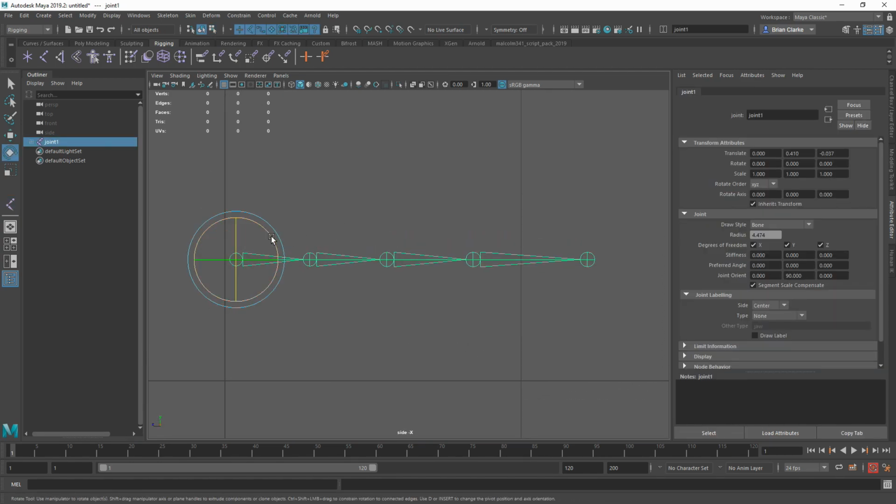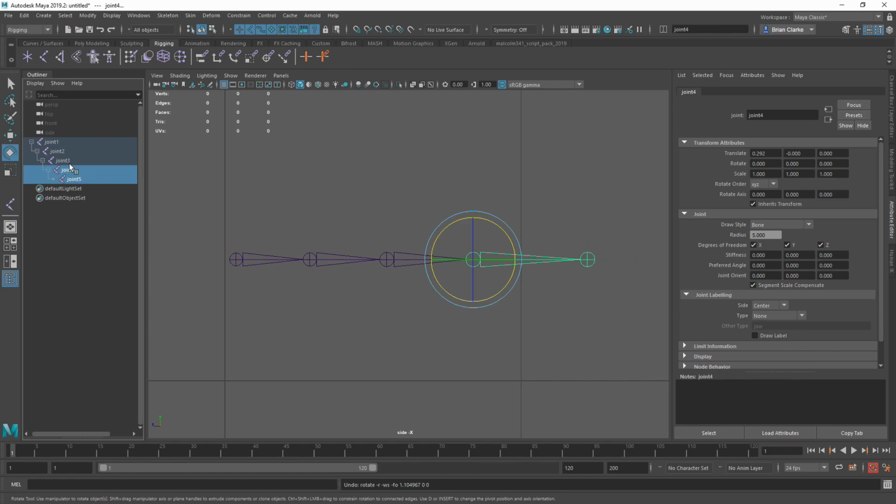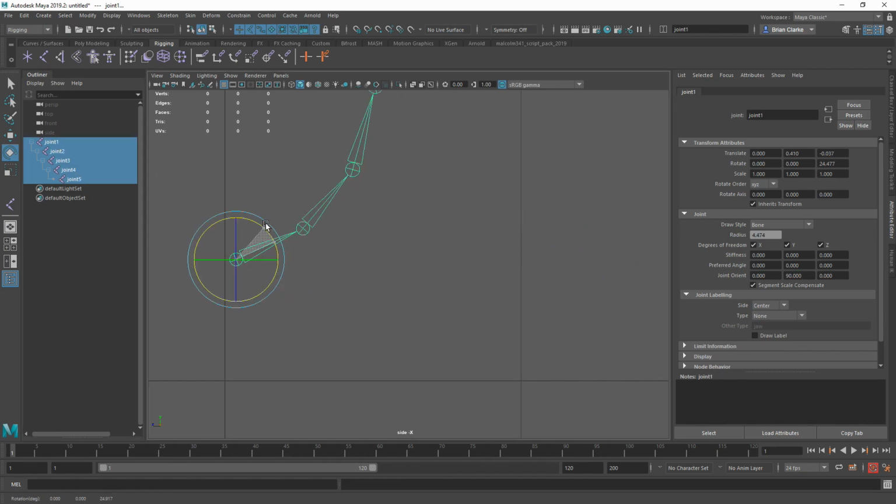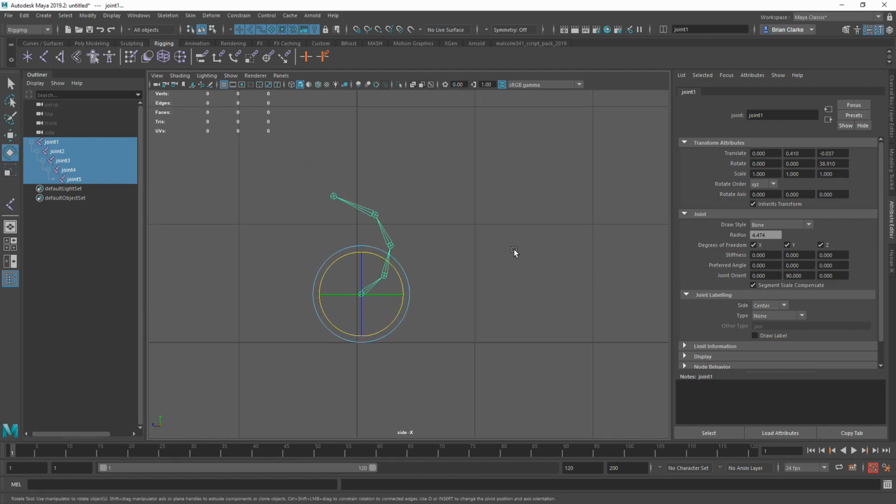Now we're going to select all of our joints, and this is where Maya gets a little weird. You're going to notice we didn't actually select all of our joints. If you open everything up in the hierarchy here, you're actually going to need to select each joint individually. And once you do that, that rotation is going to apply to each joint, and right out of the box, you're going to get a motion that works well for tails.